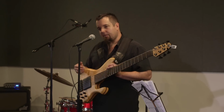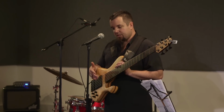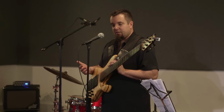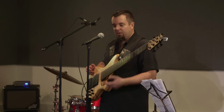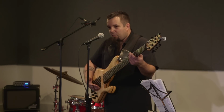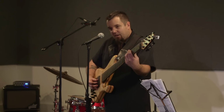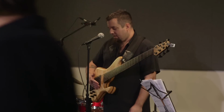I'll start with the muting thing. Years ago, I had one of my first six-string basses. I loved the range and the possibilities of the instrument, but the C string sounded like crap. It drove me nuts. It was really thin and brittle. And so the muting came because I just needed it to sound different. So I started trying to palm mute a little bit and realized it was kind of a cool sound. Got into that. It's like, all right, cool.